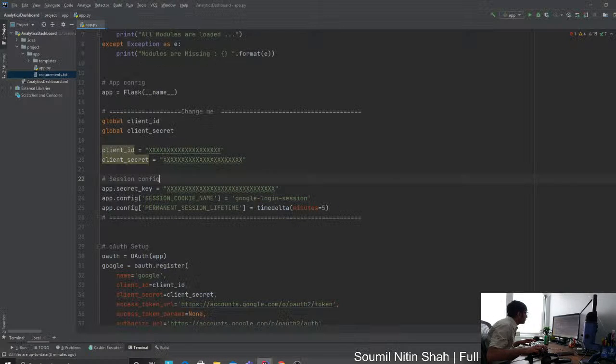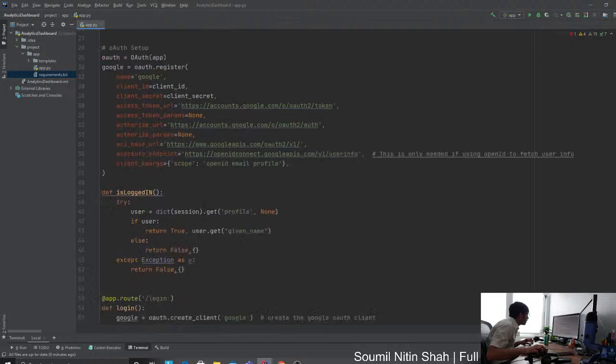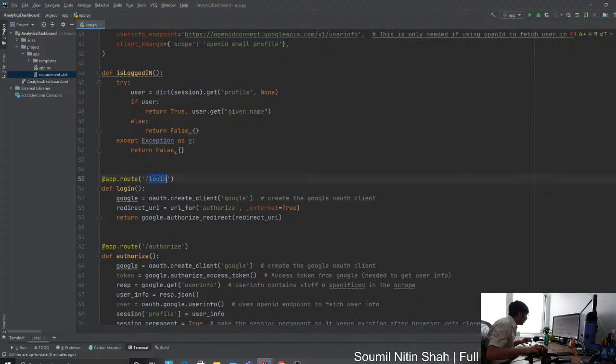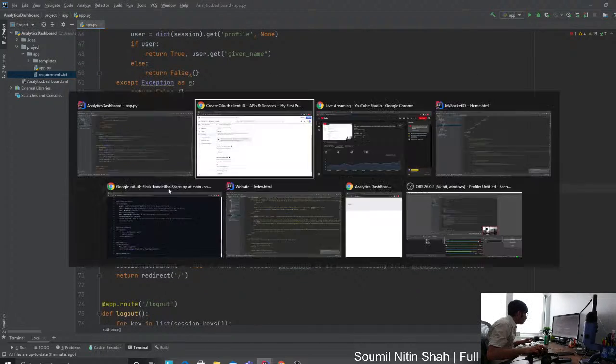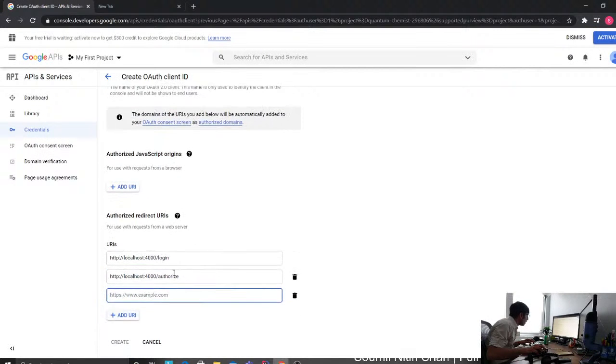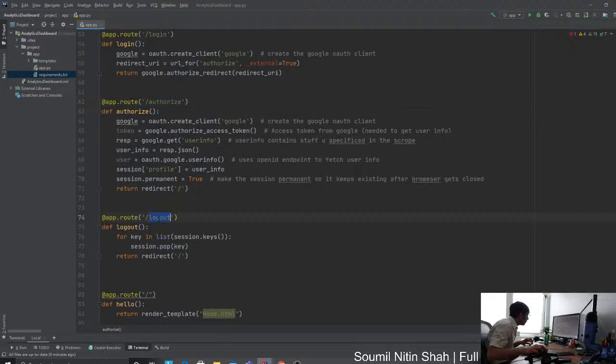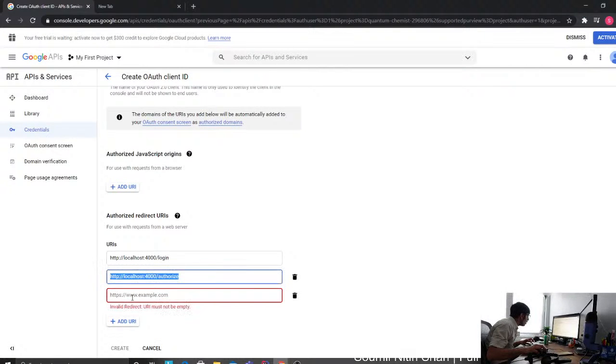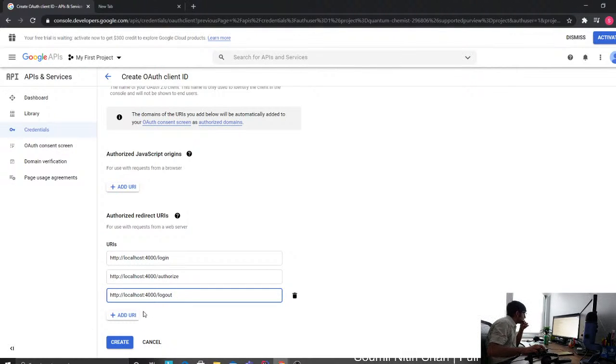Which one is this? Analytics dashboard. Yeah, so that's the one route we need. Then authorize, add one more, and I guess logout. Okay, so that's all the stuff I require.